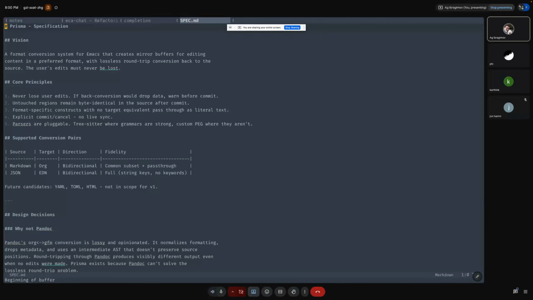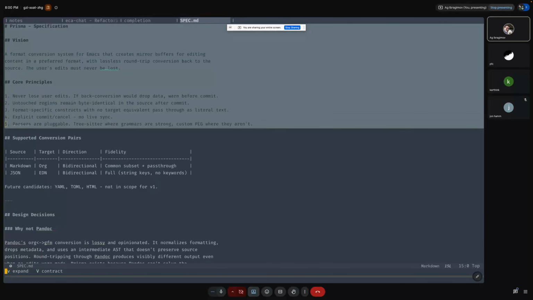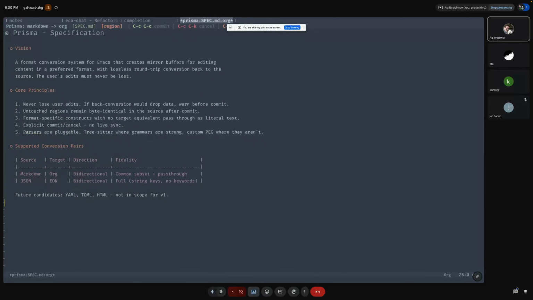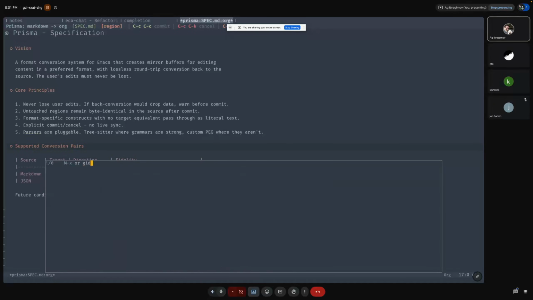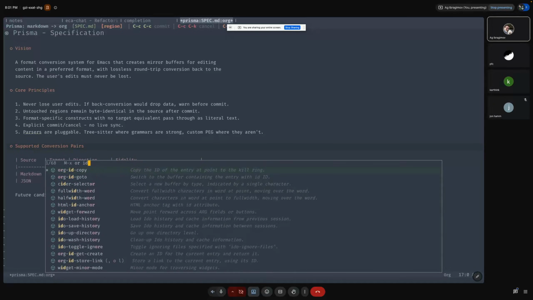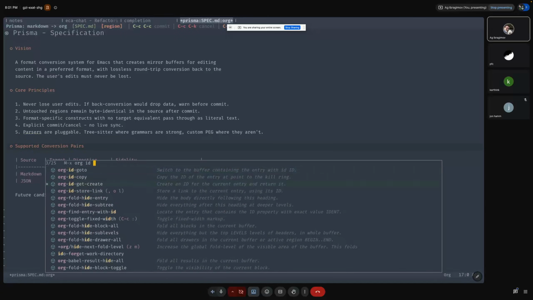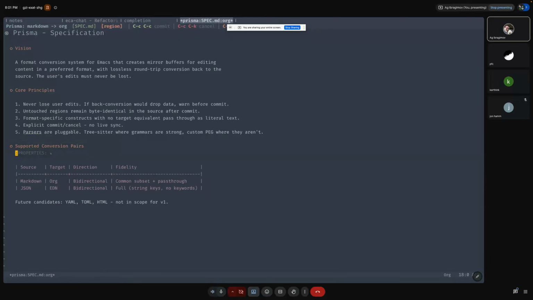Yeah, I haven't tested it to that extent. I have work mode, right? But what if I start adding things, a simple example: what if you have org properties and you convert to Markdown and back? I'm trying to add an org ID. Why is it not adding the org ID? Org ID create, get create. Yeah. So if I try to save that, what happens?